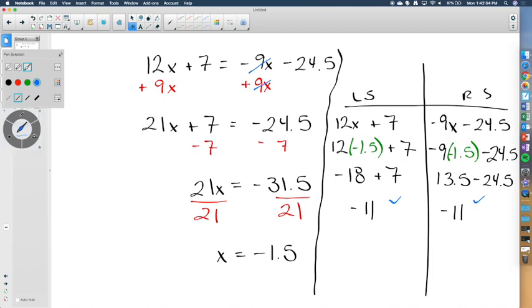So when you've got variables on both sides of the equal sign, your first goal is to get all of those variables onto one side, either the left or the right, it doesn't matter. Generally, I try to get rid of the smaller of the two variables. Look at the coefficients for your variables, push them to the left or the right based on whichever one is smaller, and then you solve your equation like normal.